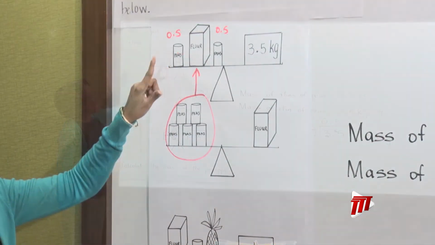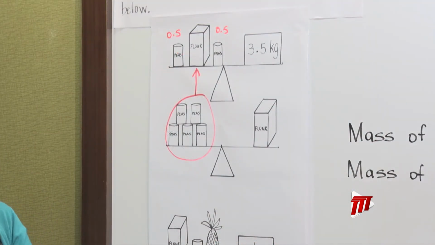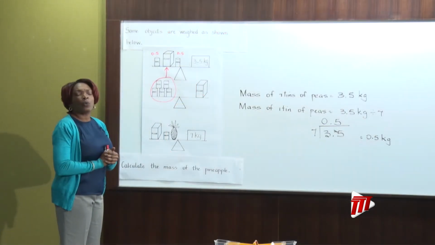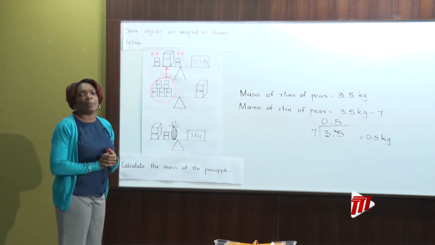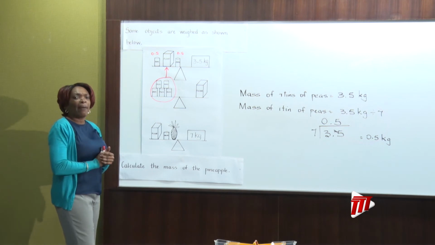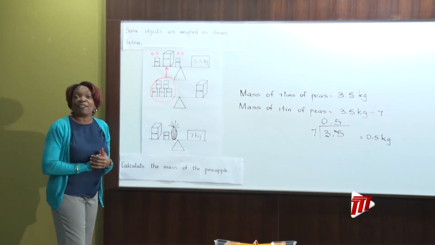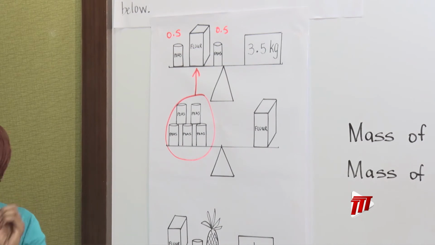We have 2 identical tins of peas. So therefore, we can find the mass of both tins, can we not? Why would we have to do that? Because we want to find the mass of the pack of flour. Now, some of you may say, but I am already seeing that the mass of 5 tins of peas is equal to the mass of 1 pack of flour. And you know what? You are absolutely correct. So if you want to work it out that way, that is just fine. Always remember, there are more than one ways to solve a problem.